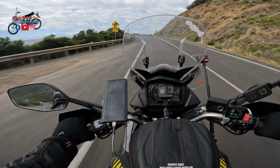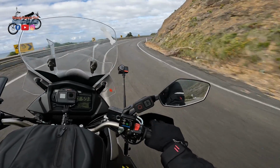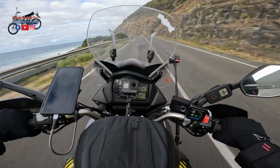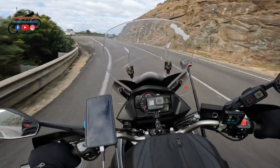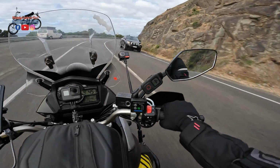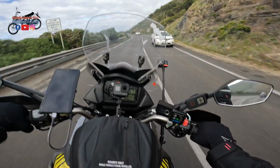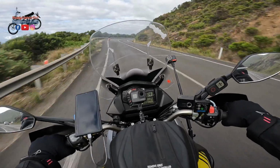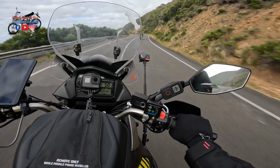With roads like that, it's best that you keep at your own pace, where you're comfortable, and not try to keep up with people that are more experienced or faster than you or crazier than you, because you might actually end up getting into a bit of trouble. That's what you want to prevent from happening. And it's really important that you keep your eyes on the road at all times.